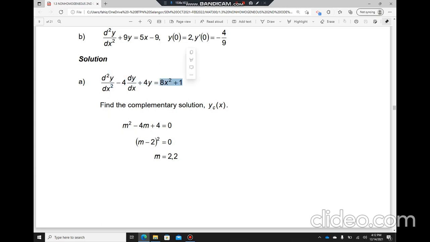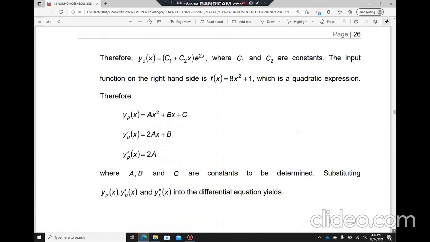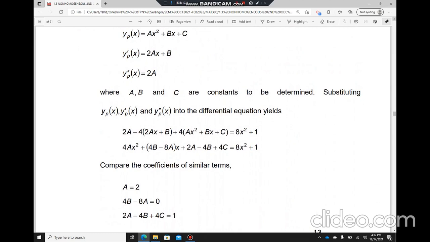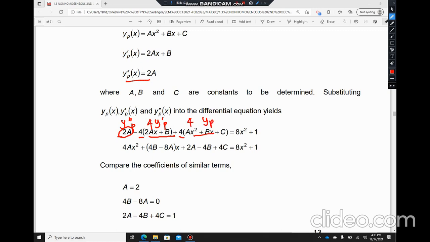Okay, yang kanan ni kekalkan ax square plus 1. Okay, so bila awak dah masukkan nilai y prime kat sini kan, kalau kita compare yang ni, 2a is y, yang ni kan, y double prime. Then 4 tadi memang ada constant dia, dy dx ataupun y prime. Okay, this one y prime, and then plus 4yp. Ini kan ada constant 4. So kita masukkan je nilai yang dari atas ni. Okay, awak masukkan. So it is equals to 8x square plus 1.